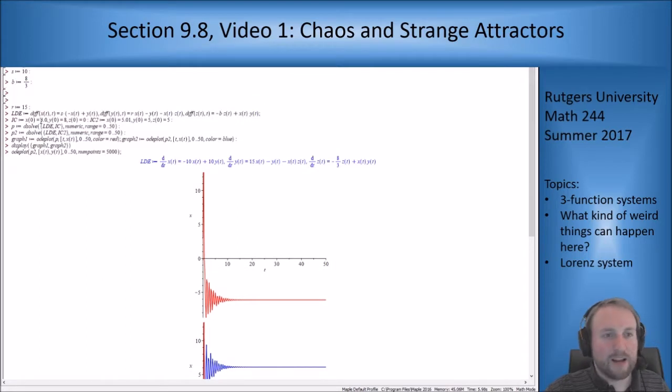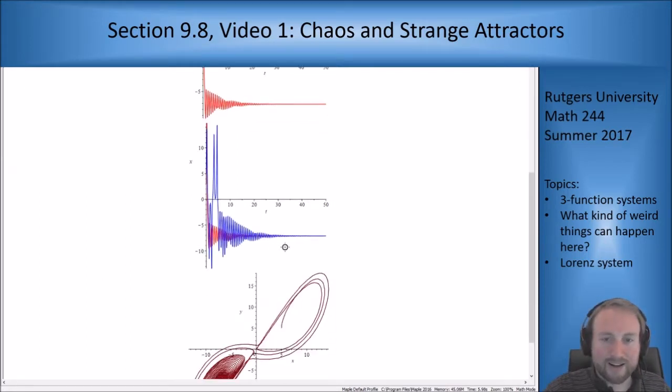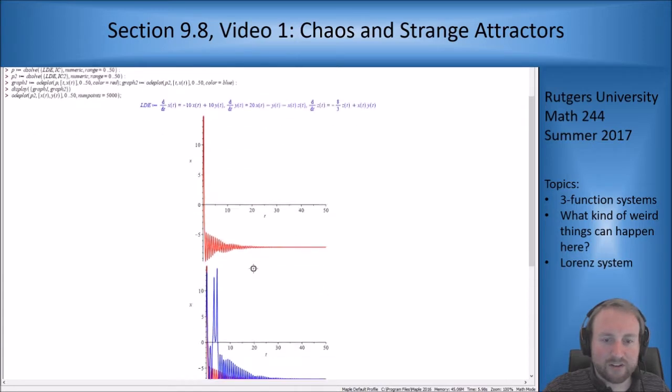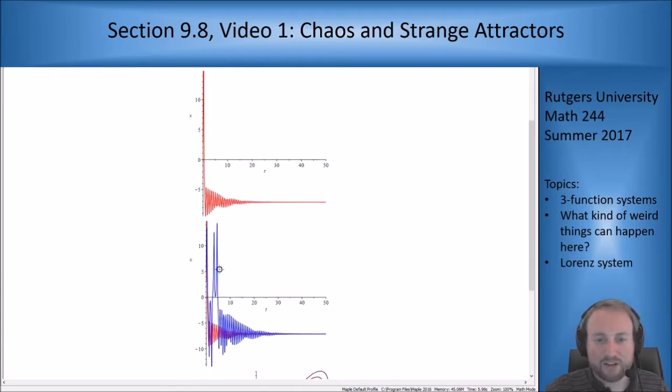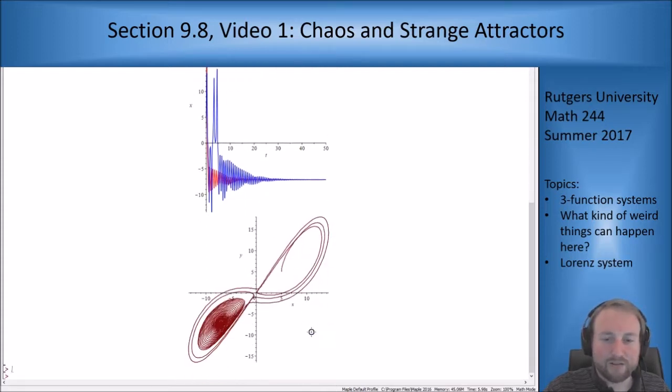Let's make r a little bigger and see what happens. If I up r to 20, again I get stability, but you can see with this blue curve, there's a little bit of chaos going on. It does a little random oscillation and then eventually tapers off. Same thing here, it does its thing and then it ends up converging over here somewhere else.